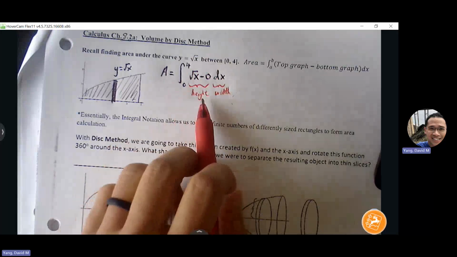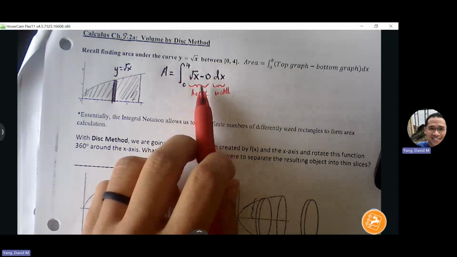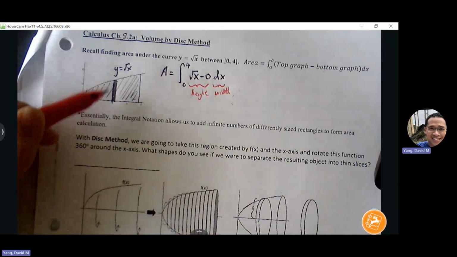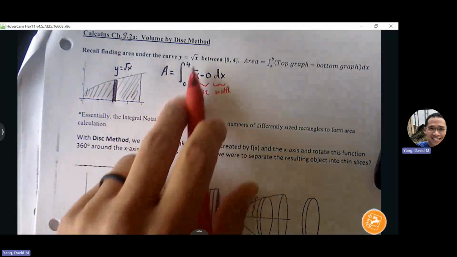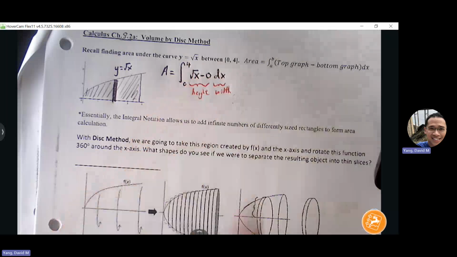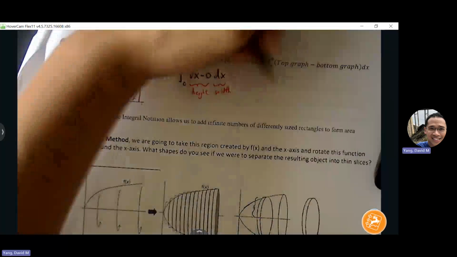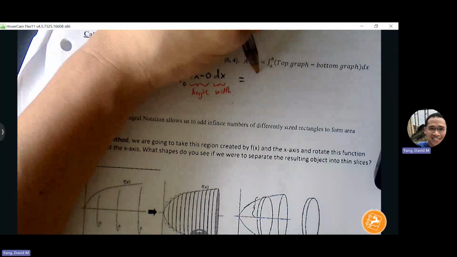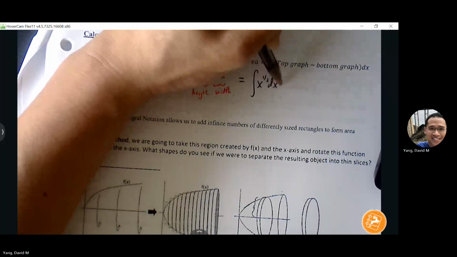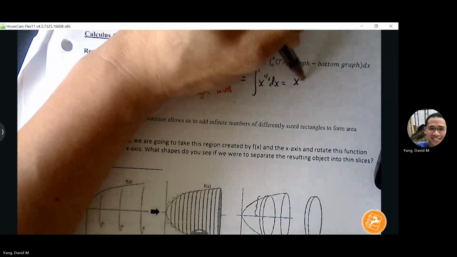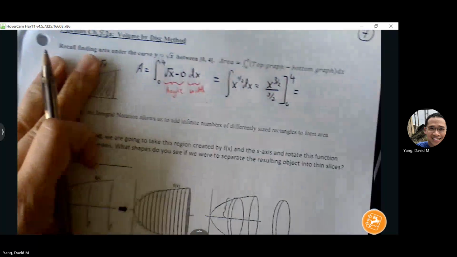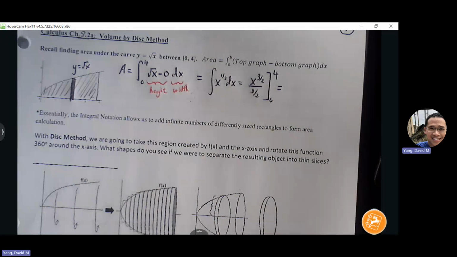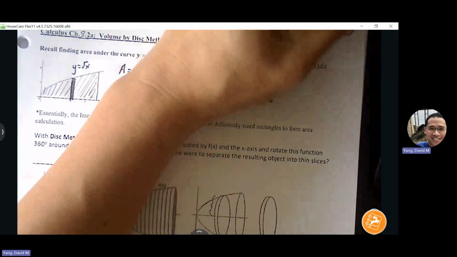We're adding up the areas of infinitely thin rectangles, right? So the height is obviously going to change. Root x minus 0 is going to be different closer to 1 than it is closer to 3 or 4, but we just let it do all the adapting on its own. We plug in the formula, and then the rest of it, we just let it handle itself. So if we were to work this part out, I can just get this ready for power rule. So 2/3 times 4 to the 3/2 minus 2/3 times 0 to the 3/2, I guess 16/3.